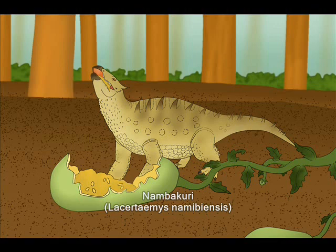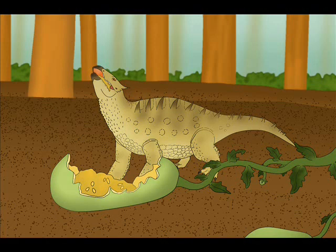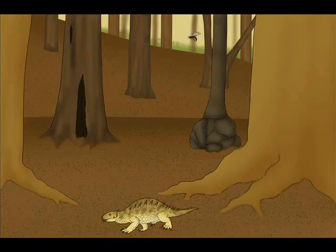The Nambakuri, also called tortoise lizard, is one of many descendants of agamid lizards that can be found in most of Western Africa. They feed on a wide variety of vegetation, from fruits and berries to leaves and hard grasses. They are relatively long-lived, with some specimens living as much as 50 years and growing up to 80 centimeters in length, but this is not common. They are generally solitary creatures, only interacting for mating. They can mate year-round, but the peak is in autumn.